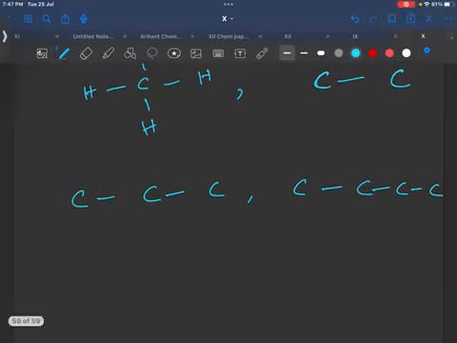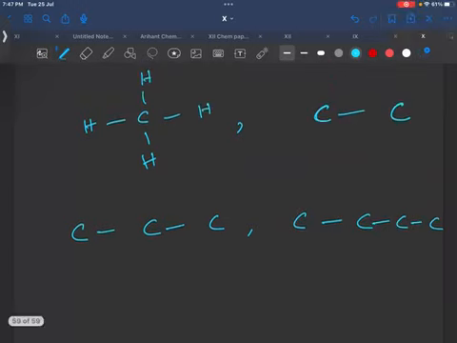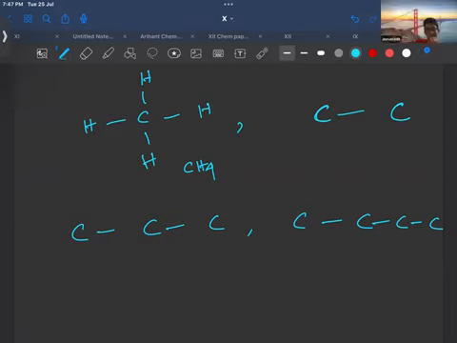Okay, build up to butane. After building up to butane, tell me their formulas. The formula of methane is CH4. I will ask Ishan. Tell me the formula of ethane. C2H6. Is it correct? Correct. Yes. Okay.